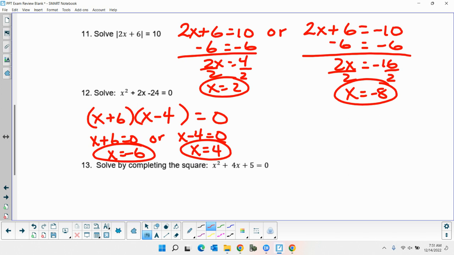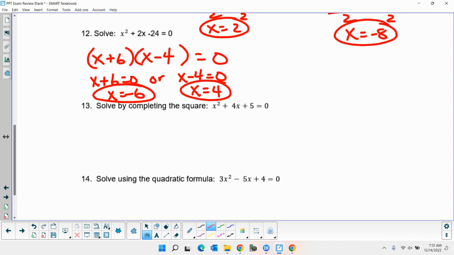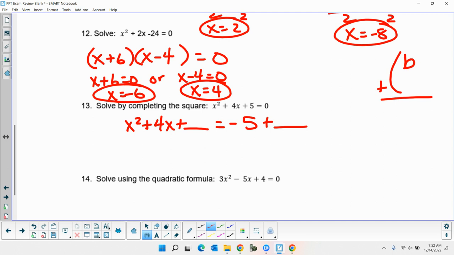All right. It won't factor, so you could use the quadratic formula like 14 also, but I'll show you how to complete the square. That's how you're supposed to do this one. And what you do is you take the c value to the other side and add a blank on each side of the equation. And remember to fill in the blank. It's always the b value divided by 2 squared. So what's 4 divided by 2? 2, and what's 2 squared? 4.